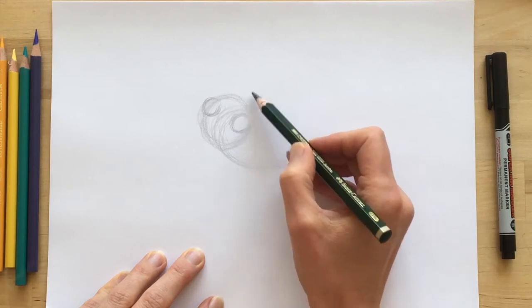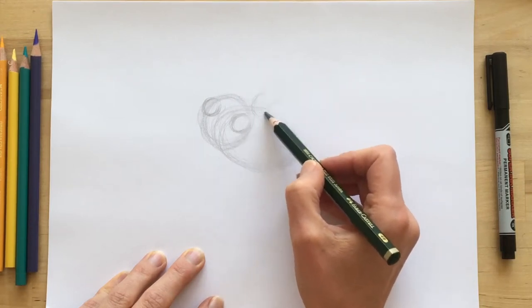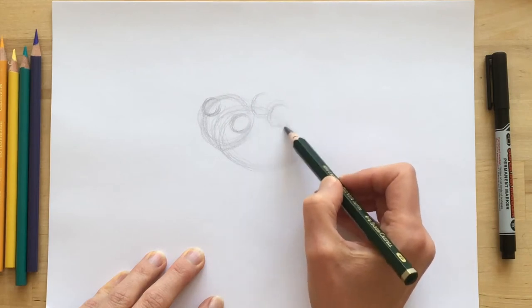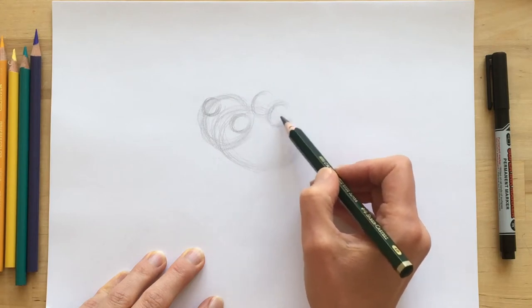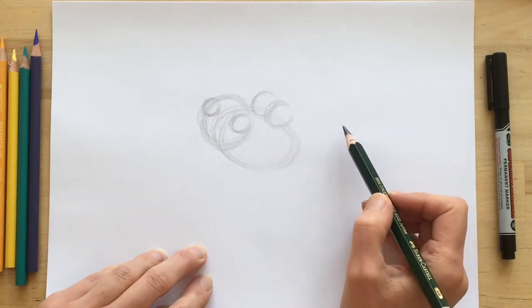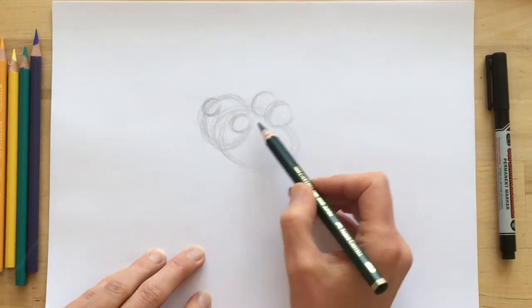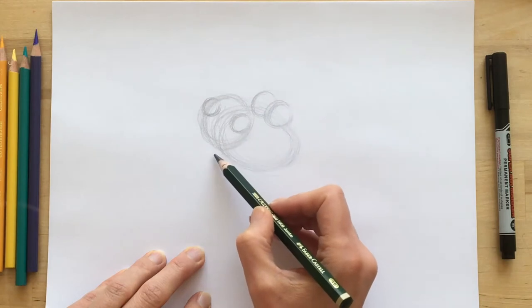And for her wings I'm not gonna make them big. I'm making these a little bit less realistic. So I'm going to also do two circles on top of my oval. These are, believe it or not, going to be her wings. I'm exaggerating the sort of round feeling of the bumblebee in this character. That's why I'm making everything round.